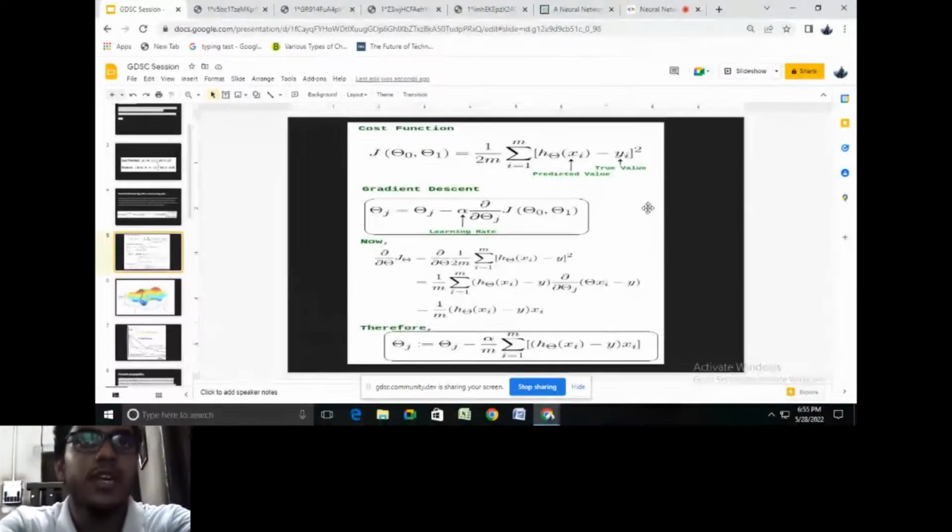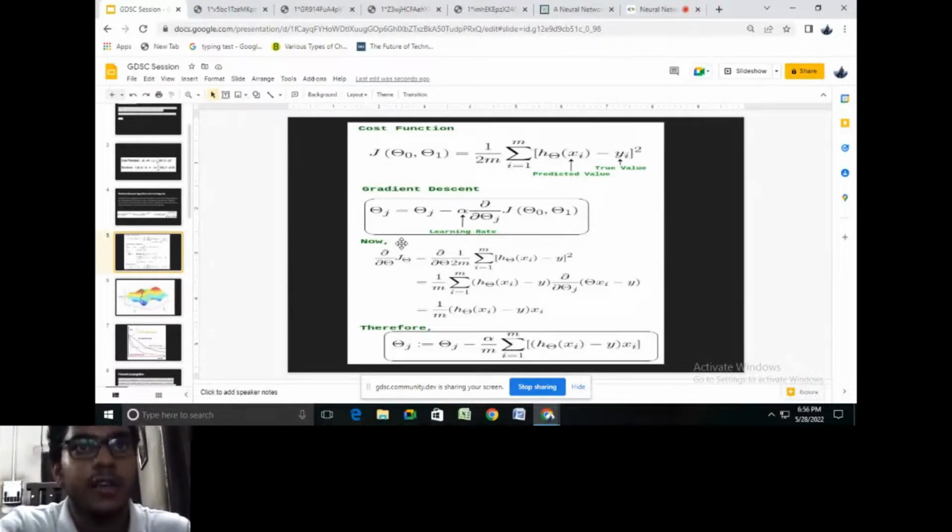This subscript j here that you see refers to individual parameters of the set theta. Here alpha is the learning rate. In the gradient descent algorithm, we differentiate partially, that is the del function, with respect to each of the parameters that are in the model. So if there are more than two parameters also, then the number of parameters will be given by j.